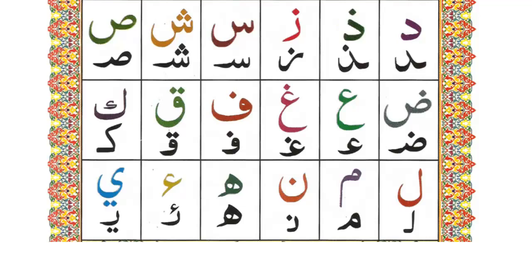Okay? Sin, shin, sad, dad, ain, ghain, fa, qaf. They're all quite simple. Just a little of the letters being taken off. Kaf. That's changed, okay? I need you to memorize those two states of kaf. La, mim, noon. That's not an issue. They look similar. Ha looks exactly the same. Hamza, there's still a Hamza there, so it's recognizable. And Ya, that's changed, okay? So you need to remember that.